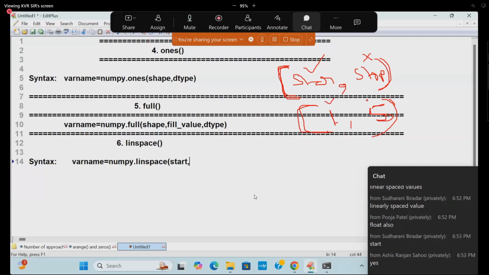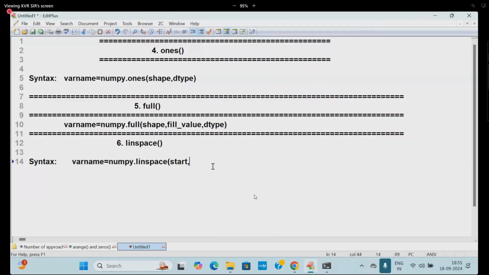Even in general mathematical terminology, when you see the help of the NumPy documentation, you will come across this. Is 5 included or not included? With programming, you can include even the last one also, because programmatically I can mention it. Let's start here: start comma stop. Next, I'm mentioning linspace of start, linspace of 1 comma 5.